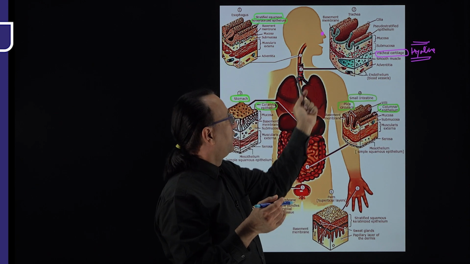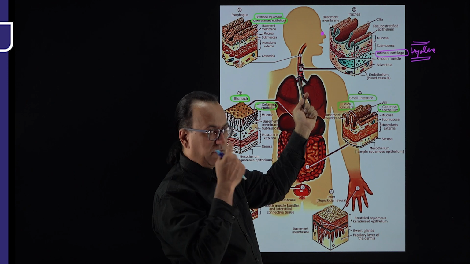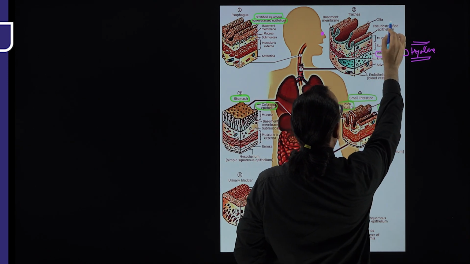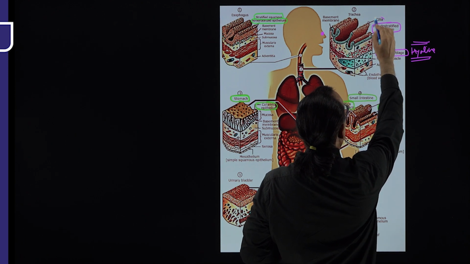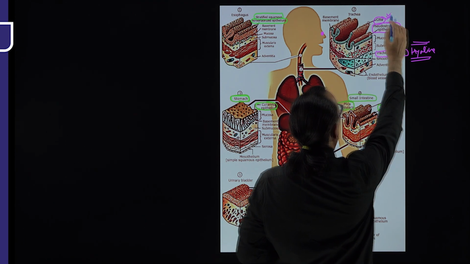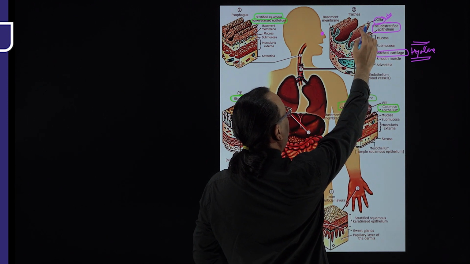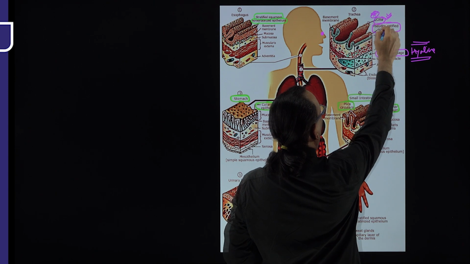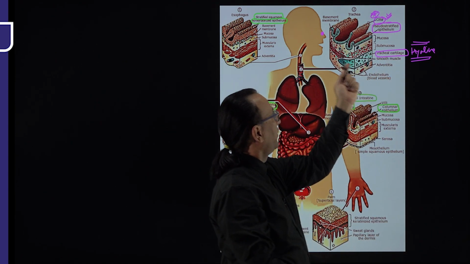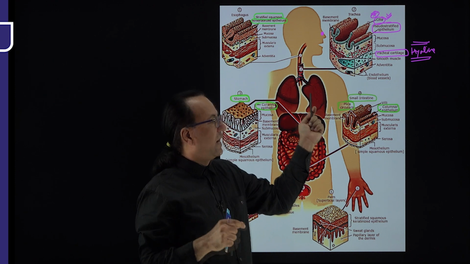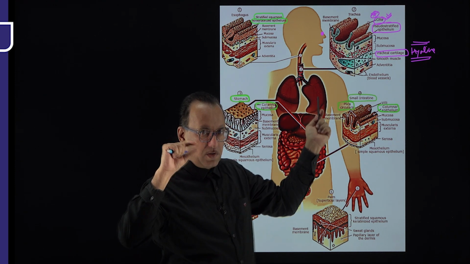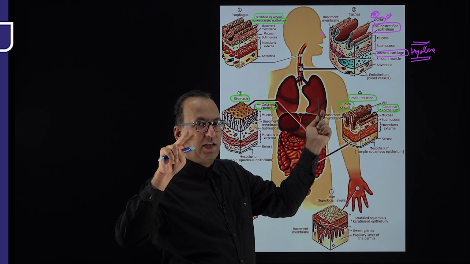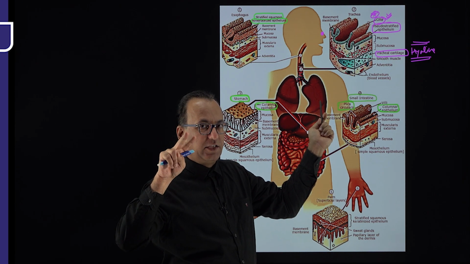Now in the respiratory tube, starting from the nasal cavity, we have respiratory epithelium, and that respiratory epithelium is the pseudostratified ciliated columnar epithelium with goblet cells. Goblet cells will give the mucus, which will trap the dust particles, bacteria, etc., which can be moved by cilia to cough it out. Later, when the lumen of the respiratory tube becomes smaller, for example, at the level of bronchioles, the lumen is very small. There you do not have the goblet cells, so no mucus. So cilia will decrease in number, and even the hyaline cartilage will be lost.